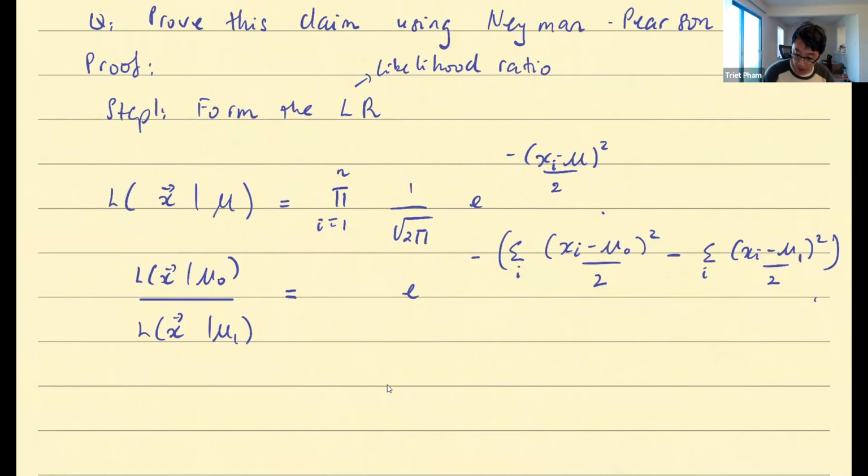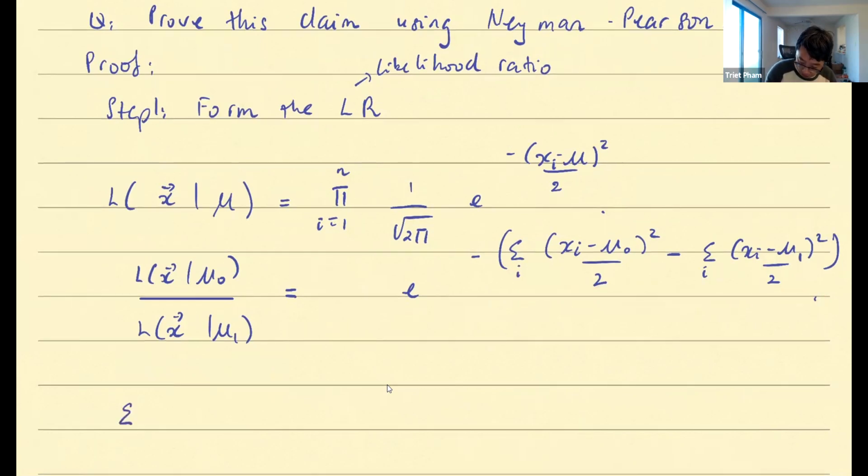How do I do that? Well, I just look at this, and I even forget the over 2. Now, these steps are why I think students will find Neyman Pearson a little bit challenging. You just have to remember the goal. Your goal is to show something is bigger than some number. So you ignore anything that's increasing or decreasing, and you just focus on the real player, which is the sample.